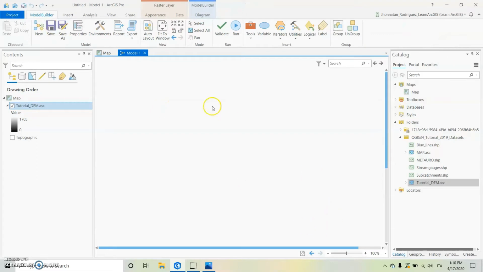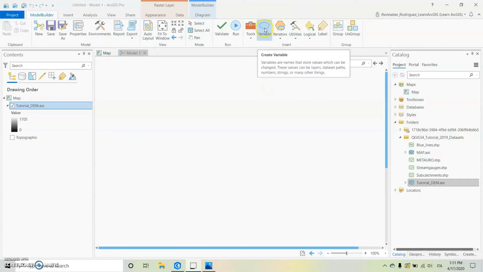So we click in here, it opens a new environment, and we will see that the programming is made as a diagram which uses certain shapes to represent the different processes that we are making. So we have in here variables, iterators, logical functions. So in this part we will see only three shapes. The variables, which are represented by a blue circle, the geoprocesses, which are represented by a yellow square, and its output or result, which is a green circle.